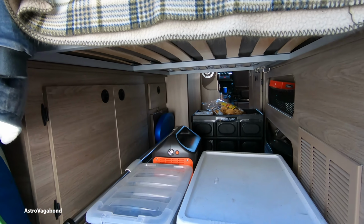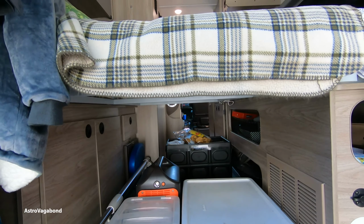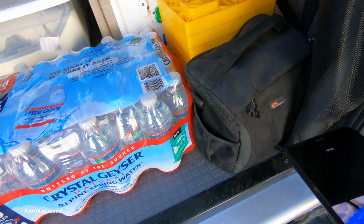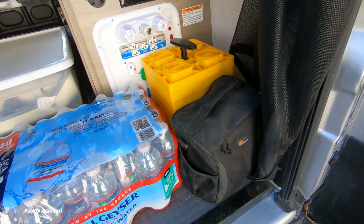And all right, so let's now take a step to the inside, and I'll show you the final pieces that I have. Oh, down here in this box, this little low pro camera bag is my counterweights for my German equatorial mount.